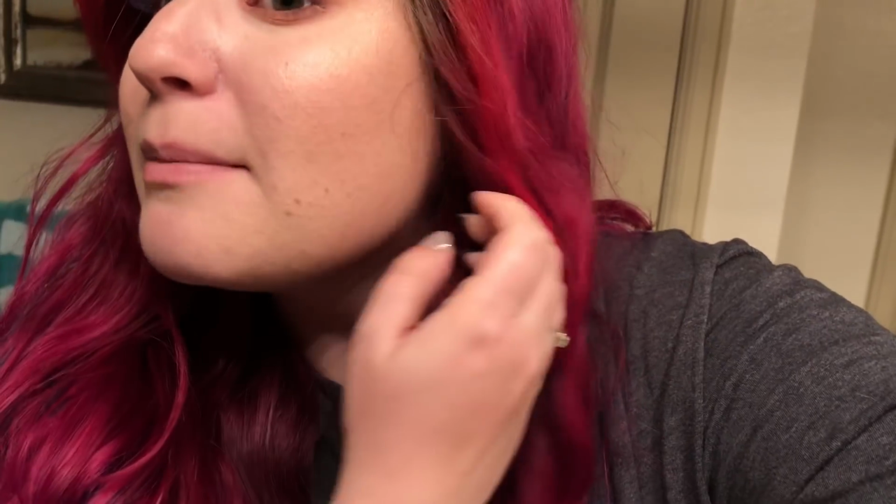I don't know if I would use this one again just because I really don't like the moussey texture and I feel like it was kind of hard to blend. And on my skin, I just felt like it looked really cakey and makeup-y. You can definitely see my oils. I really don't have a lot of oils, but you can definitely see my oils coming through on this one. So I think maybe if you have normal skin, this would probably be good for you, but I feel like if you have dry skin, it's going to emphasize your dryness, and if you have oily skin, your oils are going to break through throughout the day.